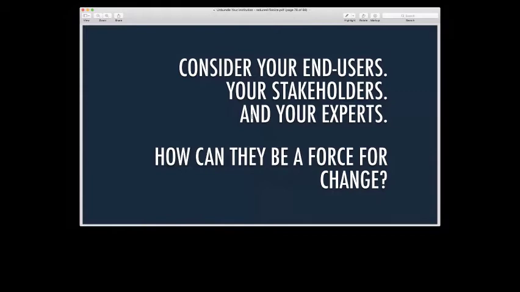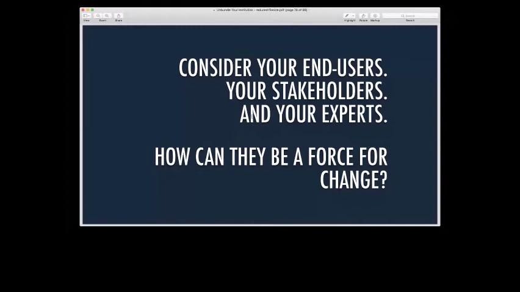And how can those folks in their position be a force for change? Of course, when you think about your end users, those are mostly consumers of websites, but it doesn't mean that they cannot be a force for change. As the consumers of your website, they're your visitors. They're the folks that drive traffic to your website, and they're the folks that consume the website content and organizational structure there. So they serve as a major force for change because they are the folks that are actually going through and using your website. And they're a great resource to look to and to speak for what kinds of things would make their life as the end users of the products you create as easy as possible.